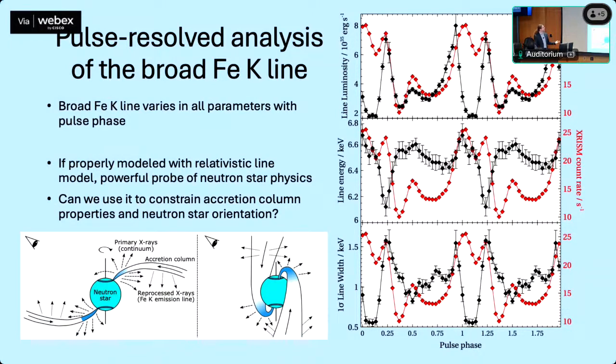This is a very powerful way to study the properties of matter very close to the neutron star. This is basically an equivalent of relativistic line modeling for black holes, which is typically used to determine black hole spins or inner accretion disk properties. So if we can develop a model to describe this line and how it varies, we can determine the orientation of the neutron star. And by studying this orientation over long periods of time, we can see how stable it is, or to say if there is a precession or any other kind of mechanism that would allow us to probe the interior of neutron stars, actually.